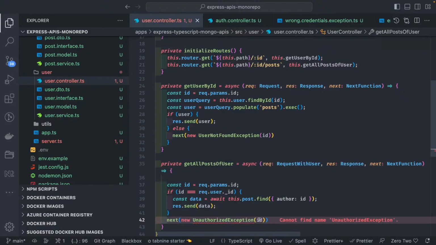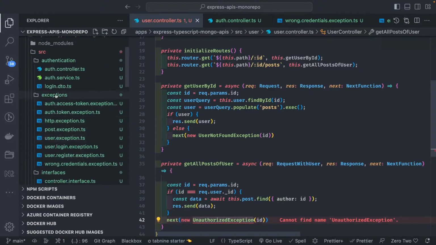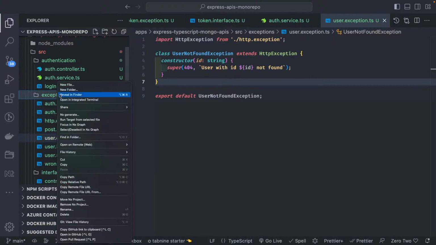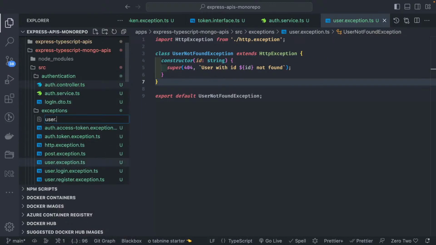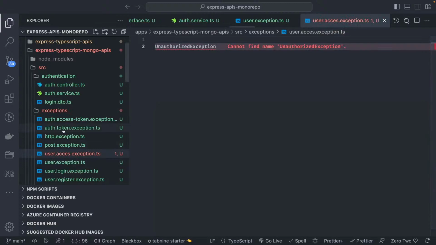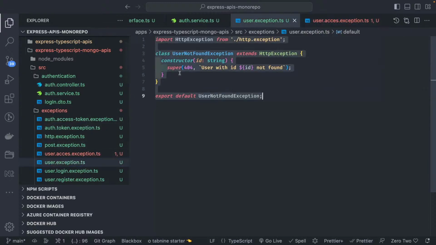This exception we can create. So inside exceptions, user access exception, I can create a custom exception, user access exception.ts. This is the unauthorized exception.